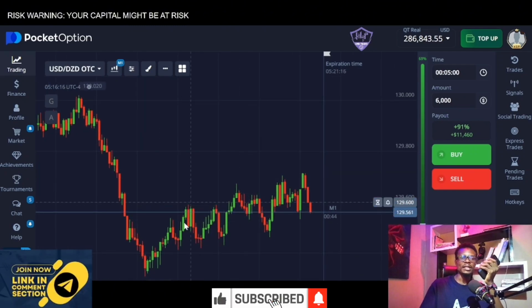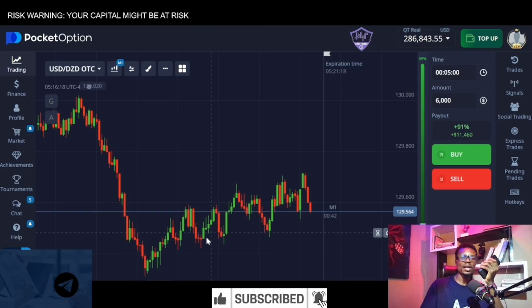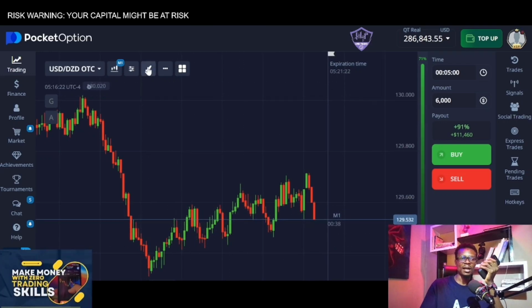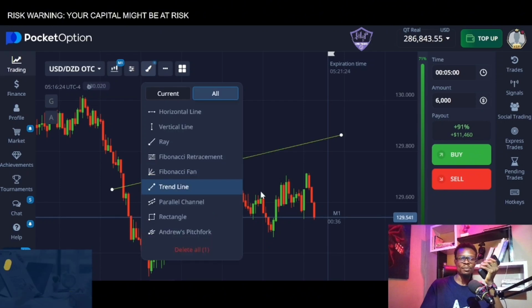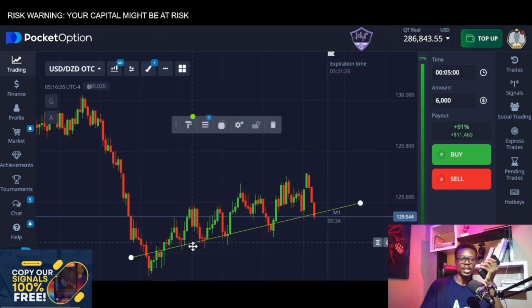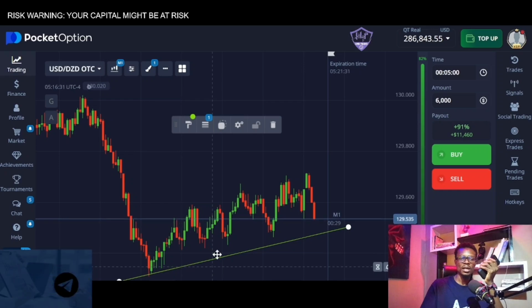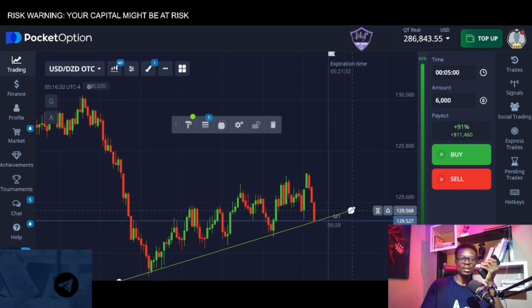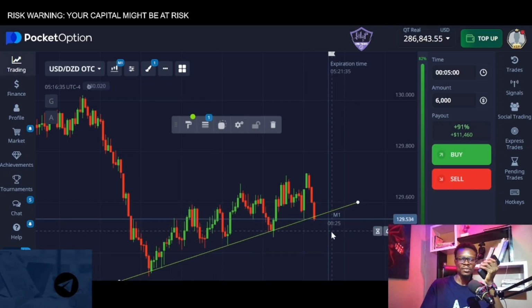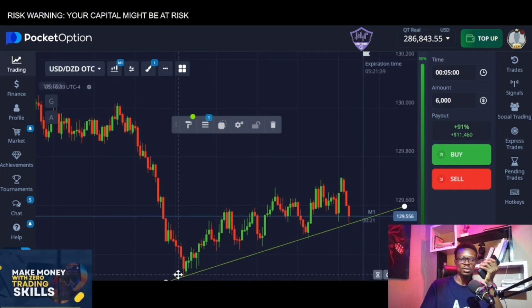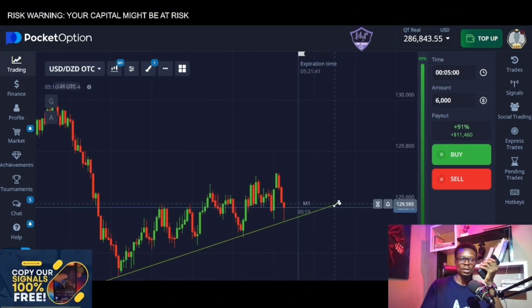All right, so the next thing is to look at the retracement phase. What we have now is a very beautiful retracement phase. We can see that the buyers have been in for a while and the price was moving to the upside. So what I would do is draw a trend line on the support, and simply track the movement of the buyers and see when they eventually lose control. When that happens, I will enter a trade.